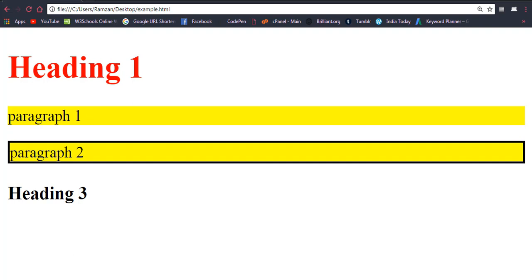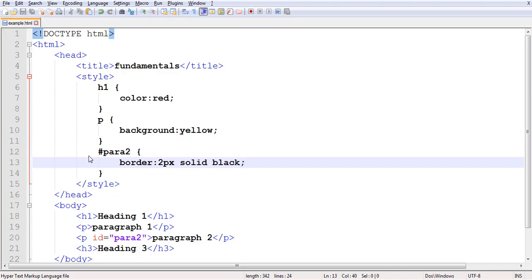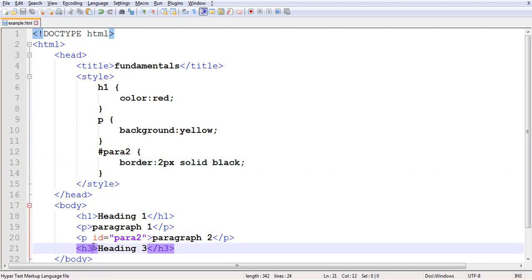So how did we restrict paragraph 1? By using the ID. The ID is always unique. For example, once you have applied the ID here, you cannot apply the same ID name to other elements. Now you have the point of ID: we need the ID to represent a specific element.